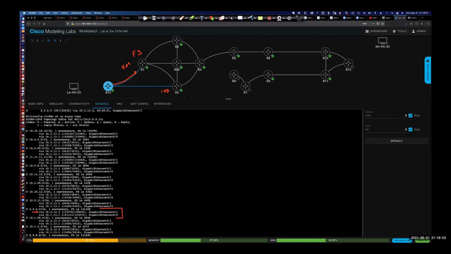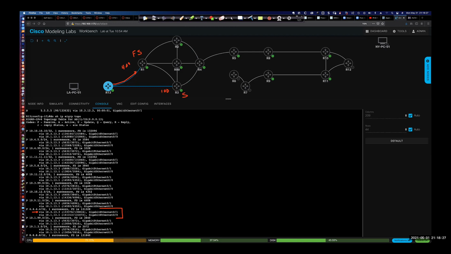Router 3 is the current successor, because he's basically thinking like, I succeed, I'm the winner, right? So router 3 wins the lowest cost path. And that's what you see right here. The outgoing interface, gig 0/1 over to the 10.3.13.3. That is the successor. He wins, right? Because he's got lower delay for 13 to get over to 3.